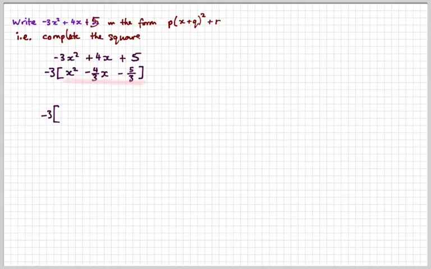Okay. So, we will rewrite x squared minus 4 over 3x as x minus 4 over 6 all squared. Okay, I'm going to rewrite that as x minus 2/3 all squared, and then minus 4 over 9. So we're going to talk about where those numbers came from now. I know that seemed a bit quick, but we'll talk about where those numbers came from. So how did I get minus 2/3? Well, what I did really is I just halved minus 4/3.